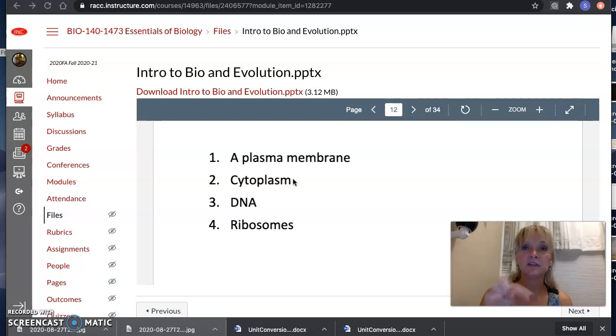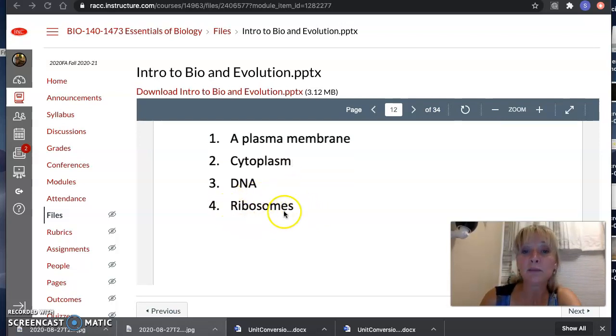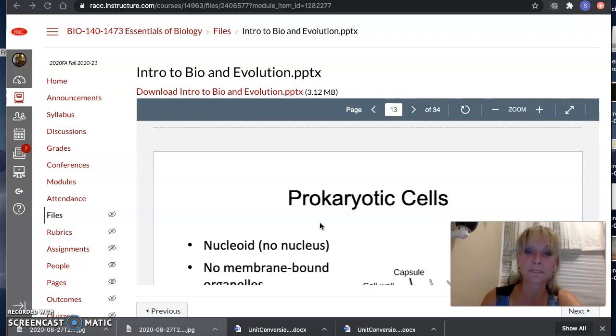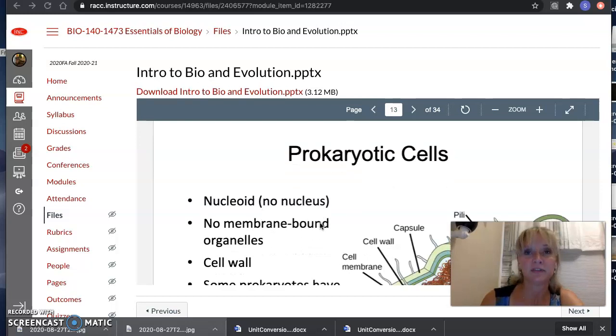Now, if we were to put beads inside this water balloon, so beads were inside the water in this balloon, those beads are organelles. They're tiny organs. And the DNA is in there as well. So a ribosome is a tiny dot that helps make protein for the cell, which makes proteins for the body. Remember, it builds. Those are all inside this cell. They're like beads in that water balloon. So there's a couple types of cells.